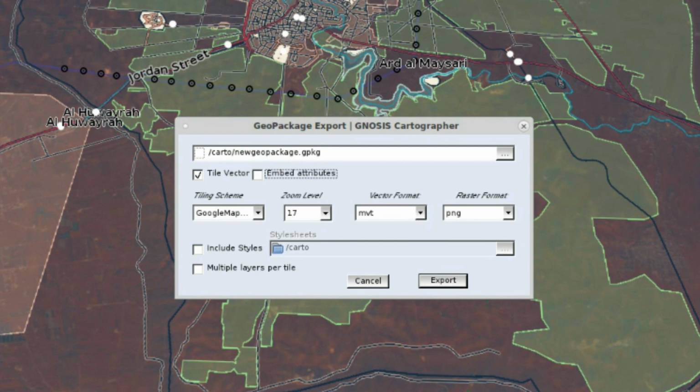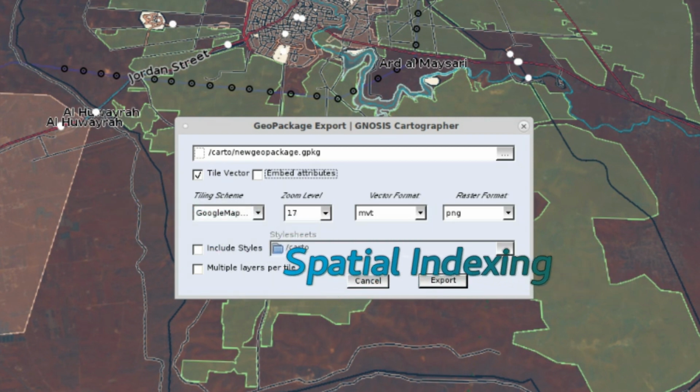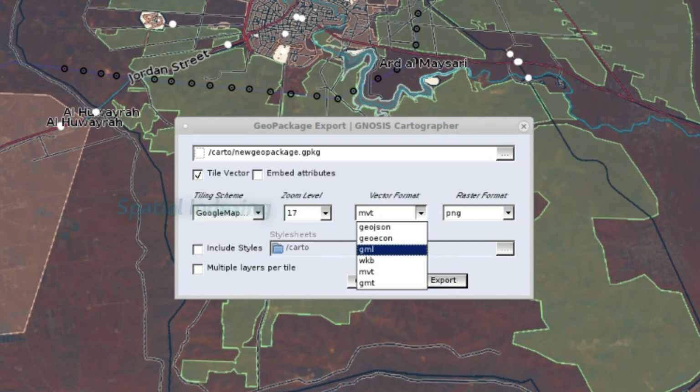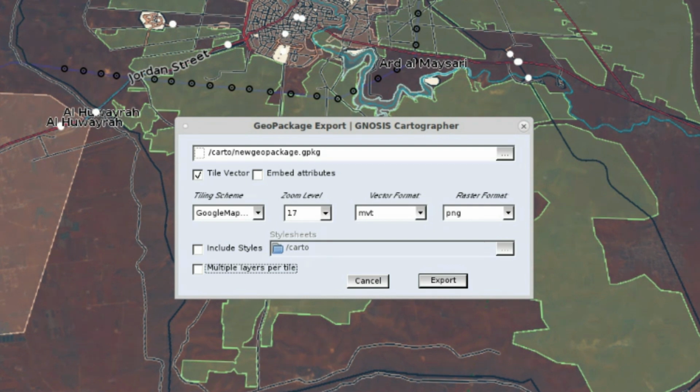The advantage of the attributes table approach is to avoid repeating the same information for features which occur in many different tiles, as well as the ability to perform SQL queries, potentially together with the R-tree extension for spatial indexing. A selection of supported encodings is provided, including among others Mapbox vector tiles, GeoJSON, as well as our Gnosis map tiles format. It is also possible to select whether multiple layers should be encoded as a single Mapbox vector tile set with multiple layers in each encoded tile, or using a separate tile set per layer.